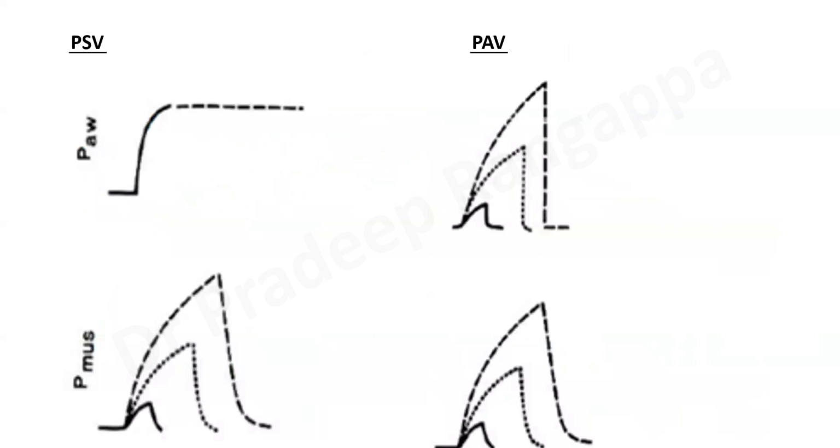And they are found in physiological models, there is a good matching of the airway pressure and the whole respiratory muscle effort, which is called PMUS. There is PMUS and PAW. There is a good matching in proportional assist ventilation is what they have shown. So that's all about newer modes or advanced modes.